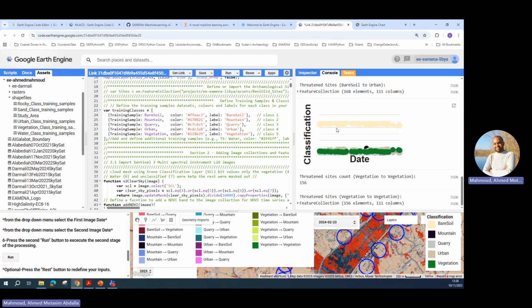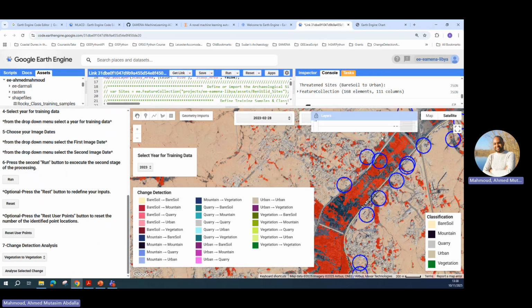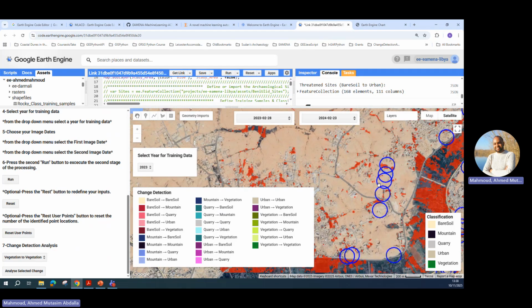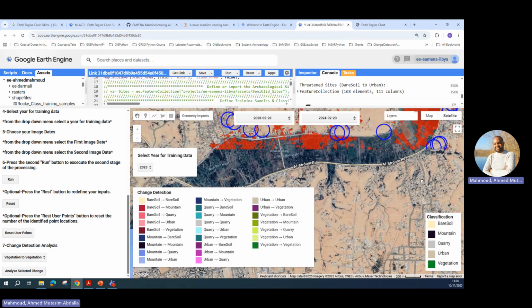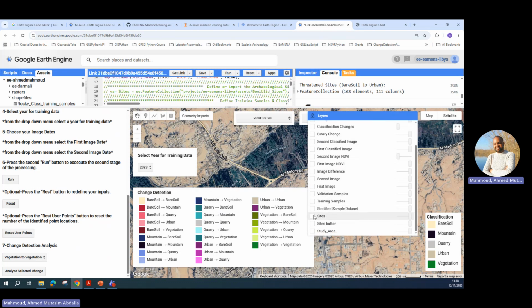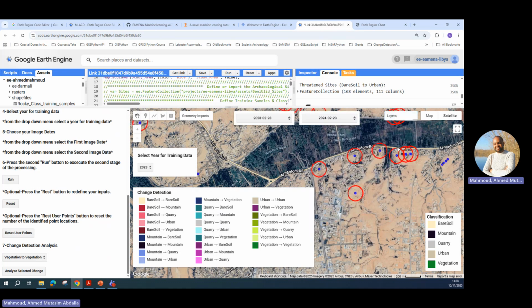So if I want to investigate what happened, I'm just going to close these ones. These are all of the sites.